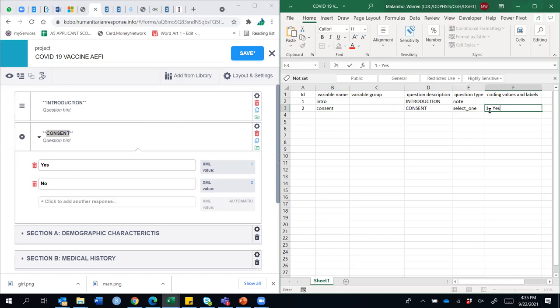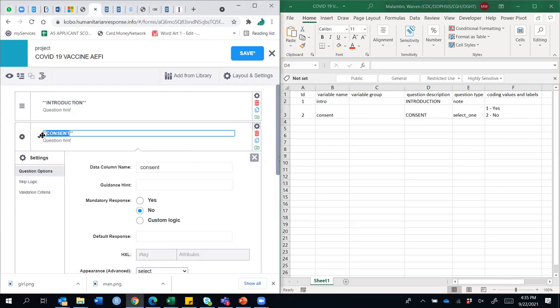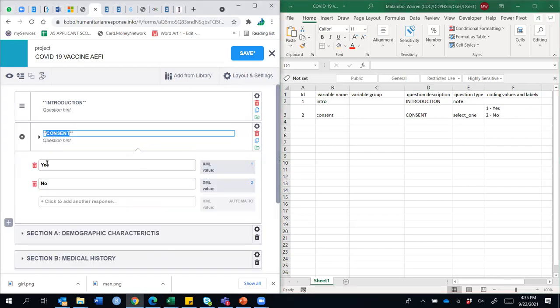So yes is one, so one equals yes. And then, alt enter. In Excel, you can go to the next line within the same cell by pressing Alt and then Enter. So it doesn't go to the next cell, but within the same cell goes to the next line. Then you have two, which is your no. Then I press enter, it goes to the next line, so that both those rows can appear in the same cell, but in different lines. So we are done coding this one, right?